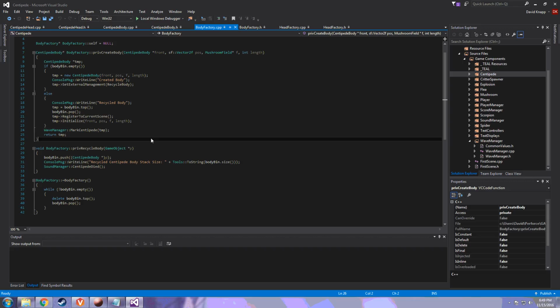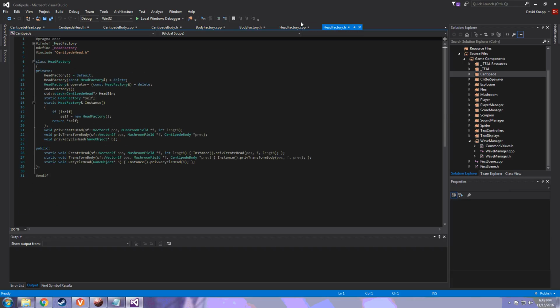So of course the demarking happens in the centipede themselves, whereas the marking happens here in the creation. And also down here, sound manager. On death, that's when the sound is called. I will be going over the sound manager at a later point in time.